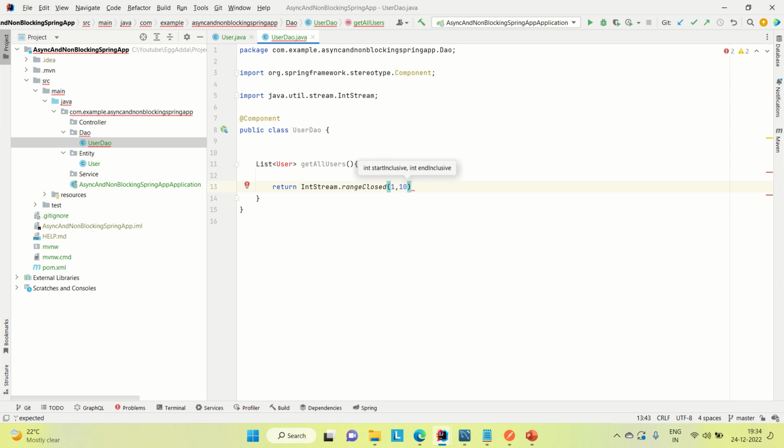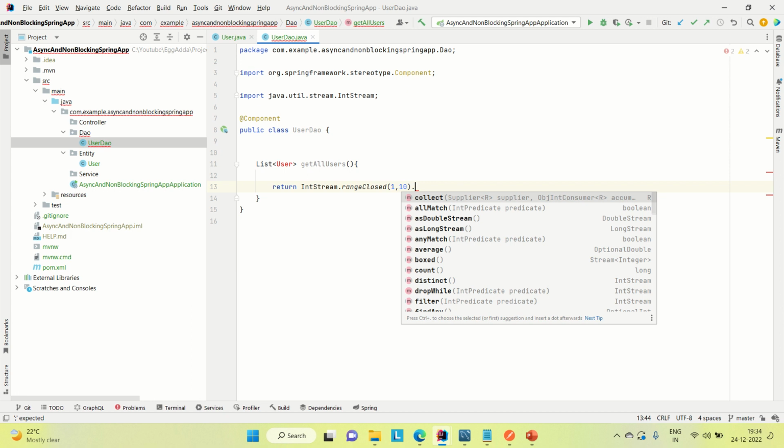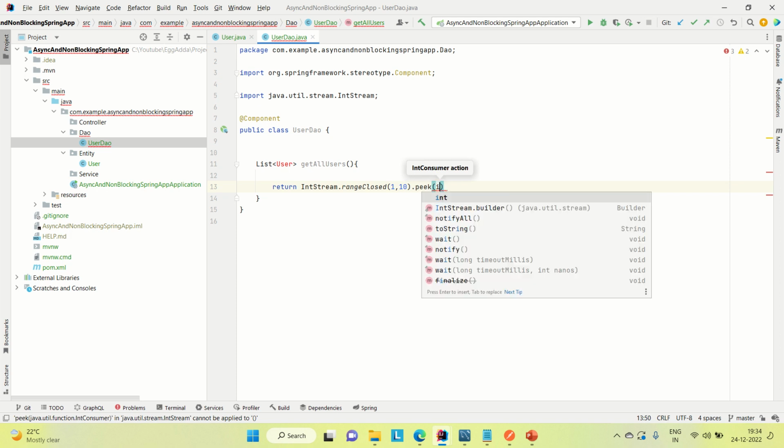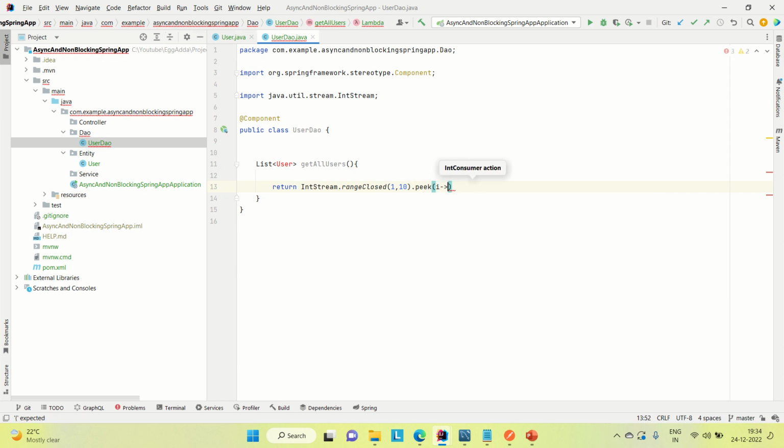Let me map it to the user object, and then I will collect it into a collector. I'm using Java 8 features here, and using that I will call those things. Before that, I'm going to use peek, and I will process each of the user records. For that, I'm using peek here.